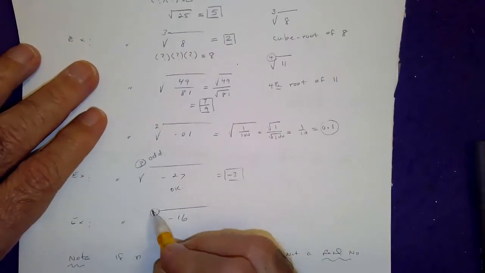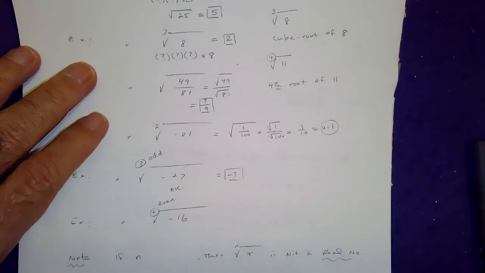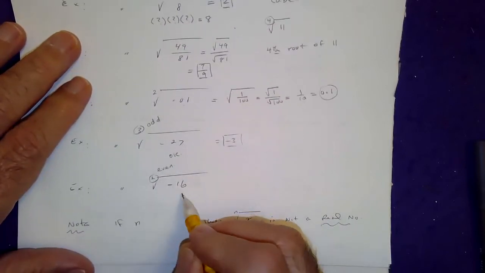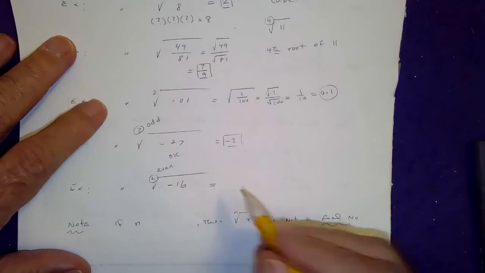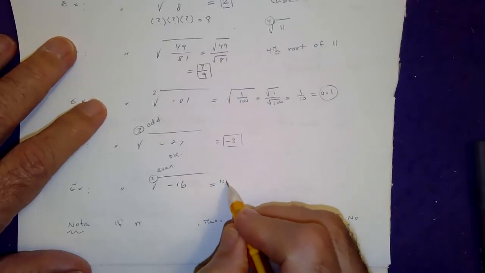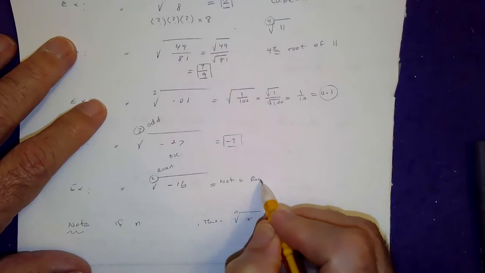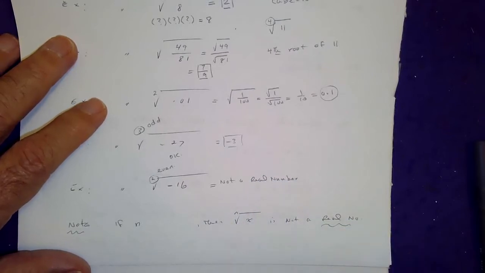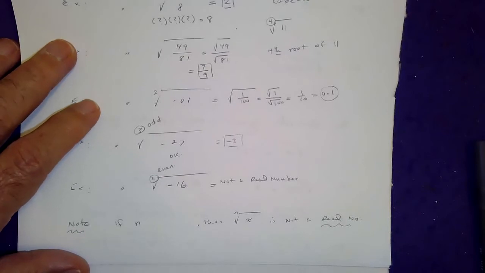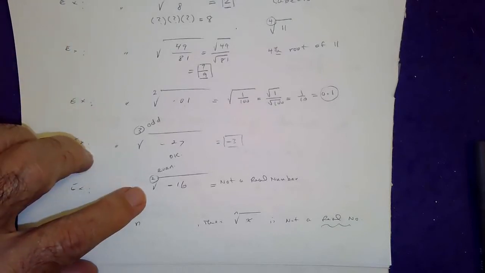However, if the index is even and you have a negative number under the radical, we don't have an answer. As a matter of fact, we do, but it is not a real number. At the end of this chapter, we'll be talking about kinds of numbers called imaginary numbers, and or complex numbers.